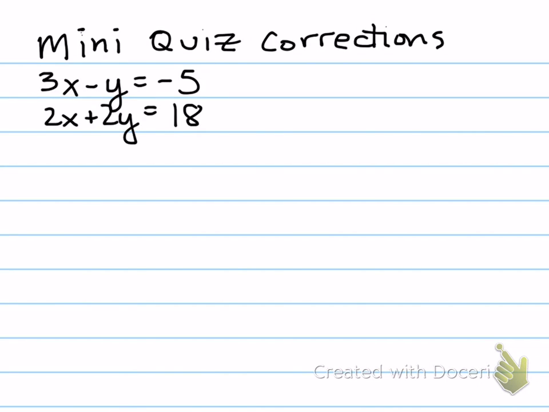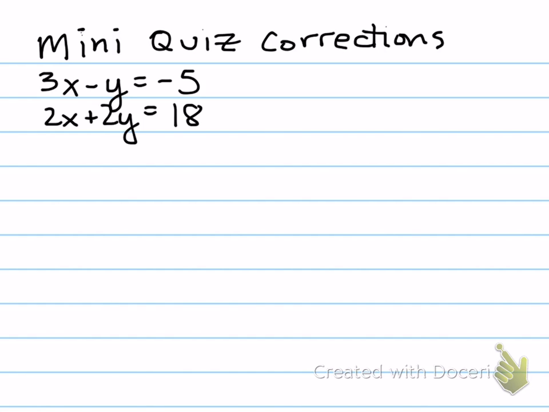Hopefully this quick run through will give you a better understanding of what you may have done wrong and the correct process to complete a system of equations by elimination. Now, a lot of the vocab and terminology I'll use will be very consistent with the blue graphic organizer you have in class.